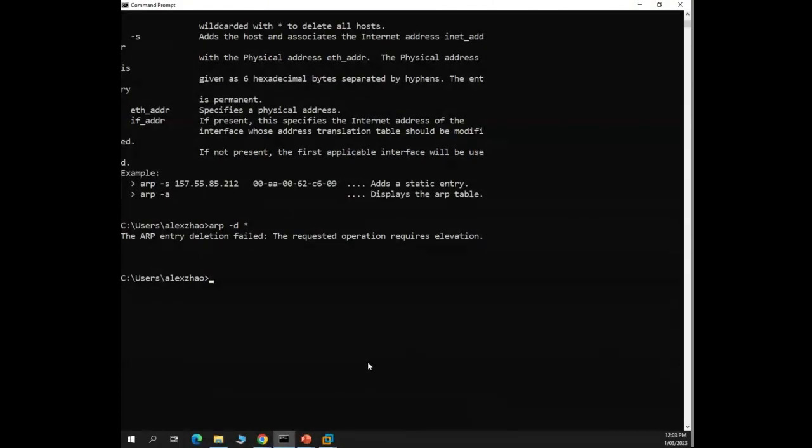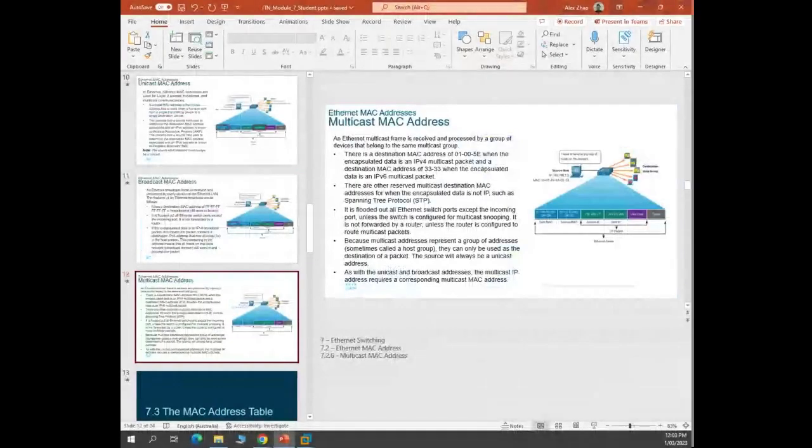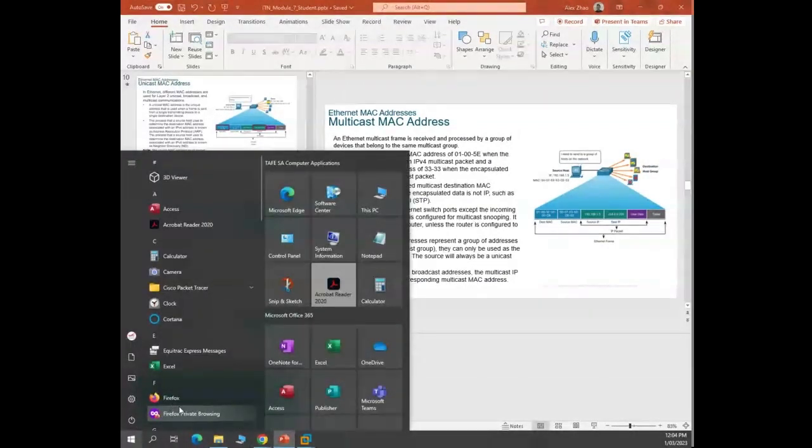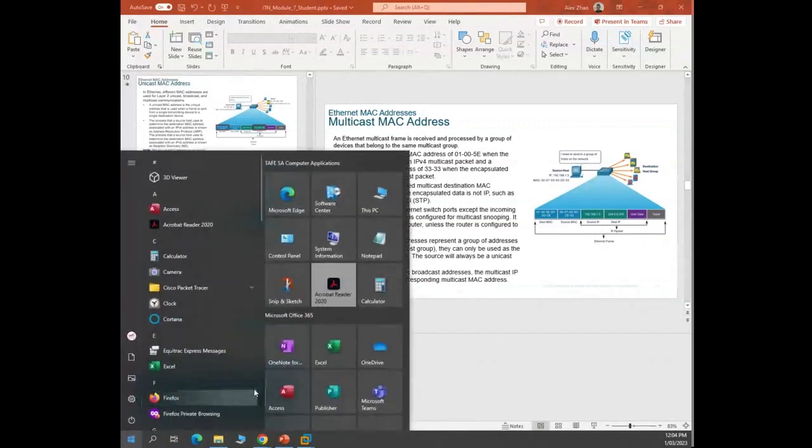Deletion failed. The requested operation requires elevation. If you remember from Monday, I know you're not there, Javad. Remember how I can start a command? Remember the UAC? How can I put it on this screen? Bear with me.